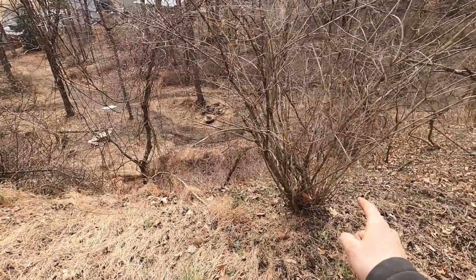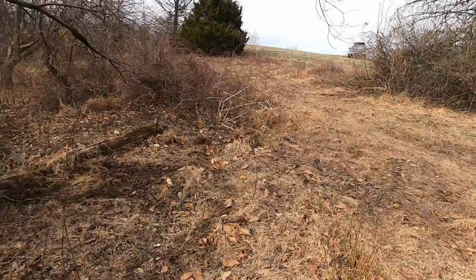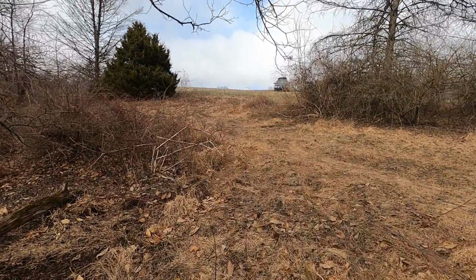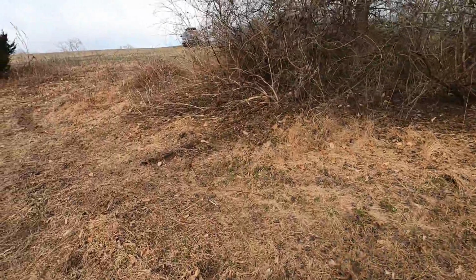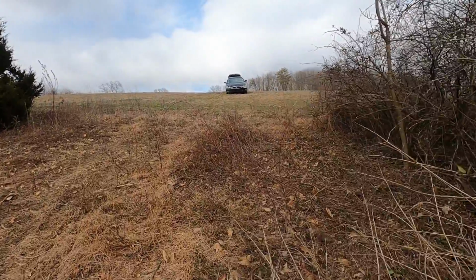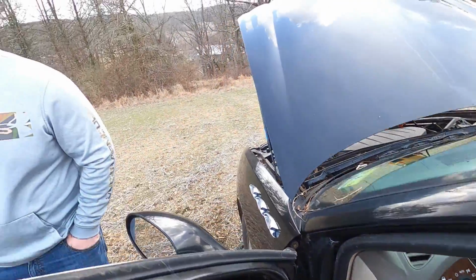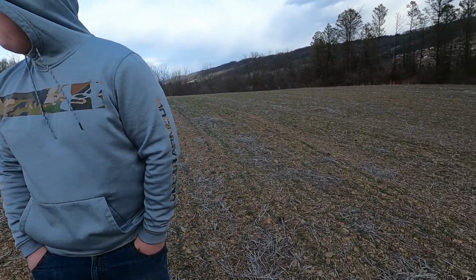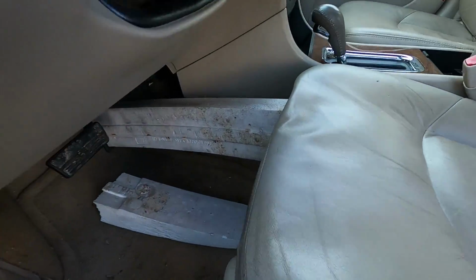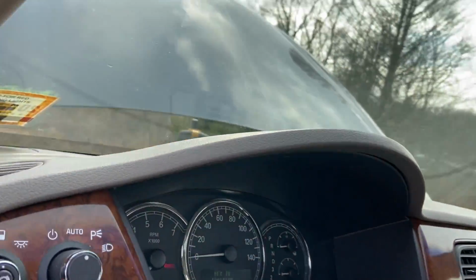All right. So basically, our goal is to hit that and go straight off this hill. So it should work. Hopefully, we'll tie the steering wheel up and we'll go from there. But if all goes as planned, it'll work great. So hopefully all goes as planned. This should work. What do you think, Toby? I don't see really what could go wrong. All right, we got our high idle stick. All right, so in theory this should work. All right, let's see what we can do here.